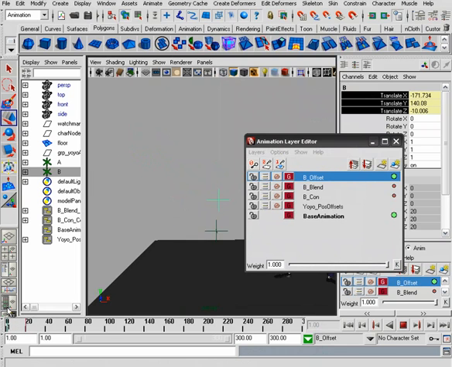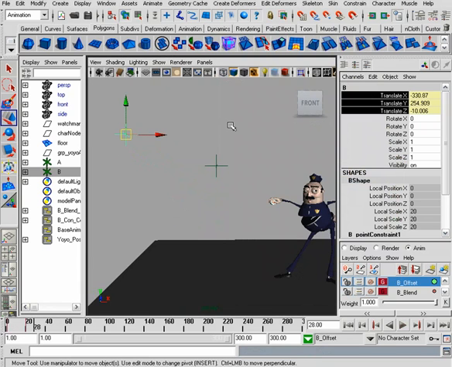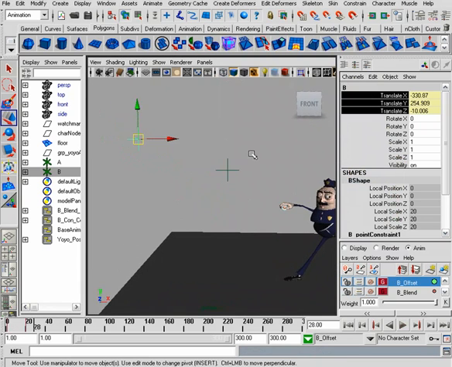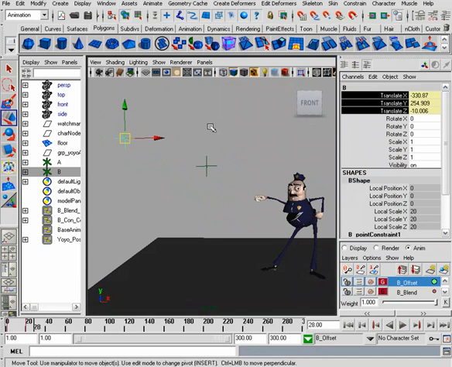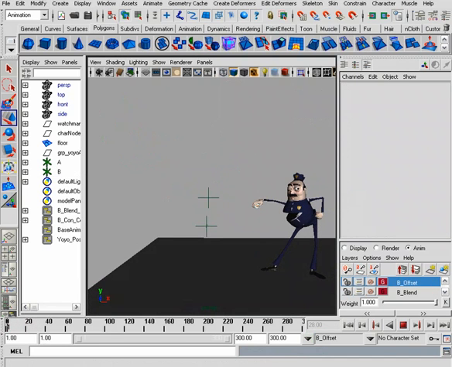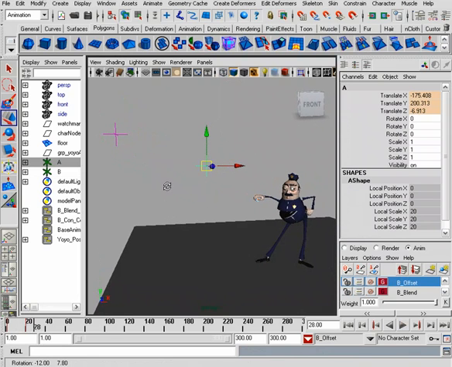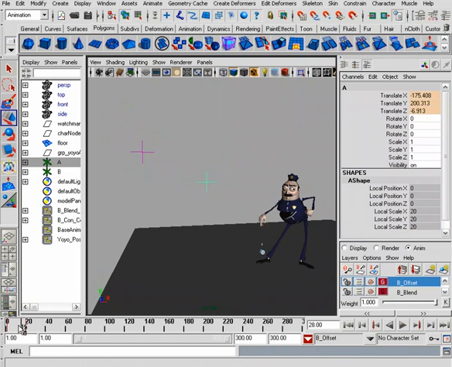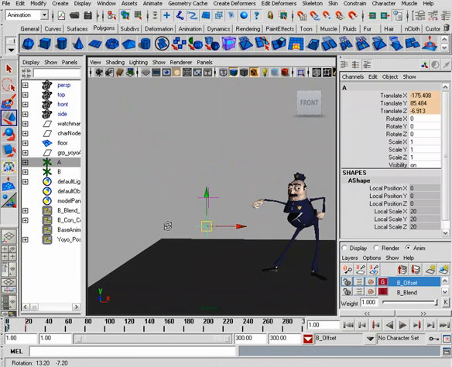So that's a quick look at working with constraints and animation layers. We have a lot of power here to work with when it comes to working with those two different tools. Now, a limitation with constraints is basically we couldn't, again, export a constraint layer out. We'd have to bake that down as well.